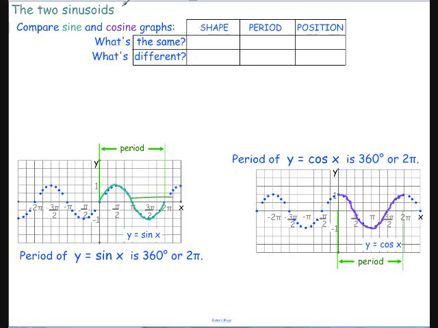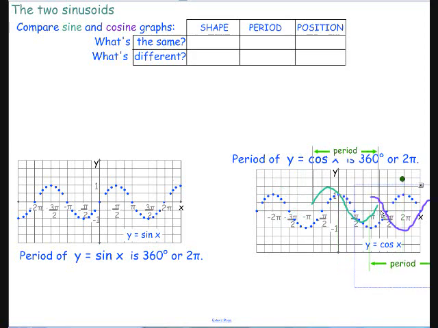Oh, whoops, I'm sorry about that. Don't mean to do that. I can actually pick this up, I think. And I can move it over here. Oh, no, I don't want to move that. I want to move this one.